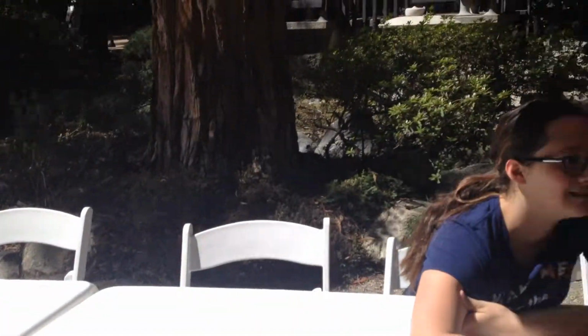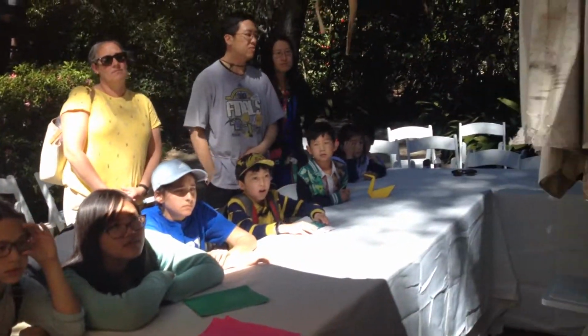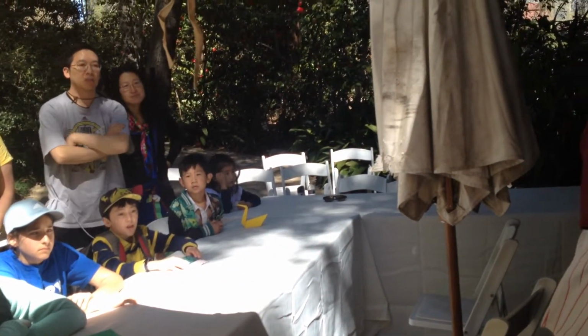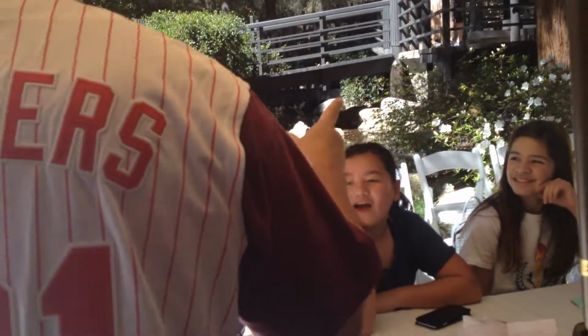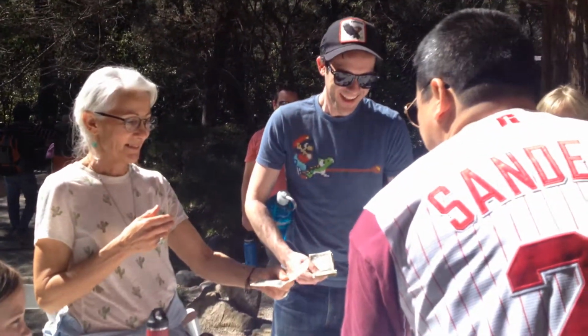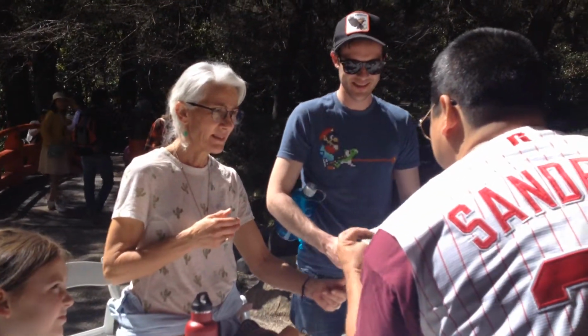Okay, does anyone happen to have a dollar, something not too brand new, not too beat up? Okay, show you something. Is that okay? Is it crisp enough? It's a little beat up, but I'll take it, thank you. Anyone else? It is actually a little bit too beat up. Is that better? Yeah, I like this.